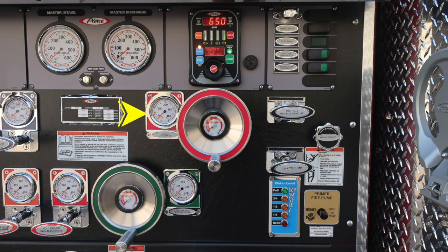Moving further down, you'll find your aerial discharge. Once again, this is a wheel valve, and then also a large diameter discharge down in the green. To the right, you'll find your tank fill and recirculating line. Moving further down is the tank to pump. Also in this same area, you'll find your engine cooler. This is a twist, not a pull. And then also a warning that when climbing onto the vehicle, you should always face the vehicle while getting on or off. You have a water tank level indicator, that's the blue module here, and then also a push to prime air prime, for best practices at least 1000 RPMs when activating.